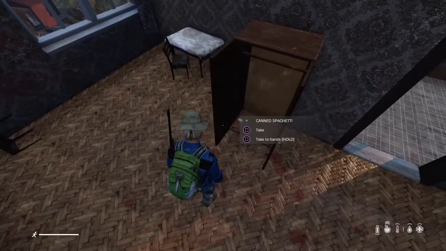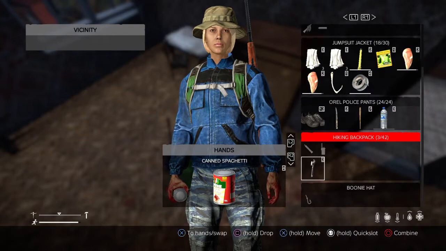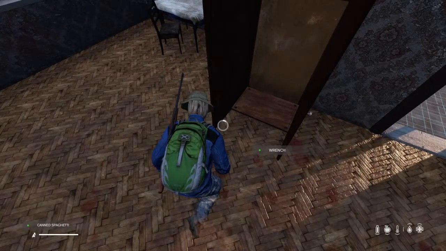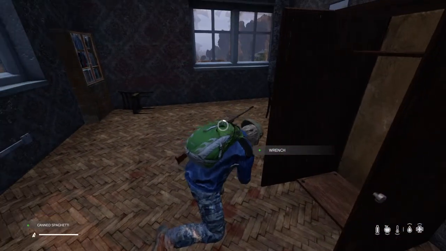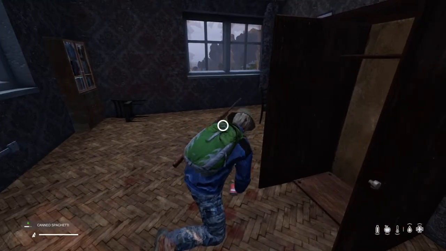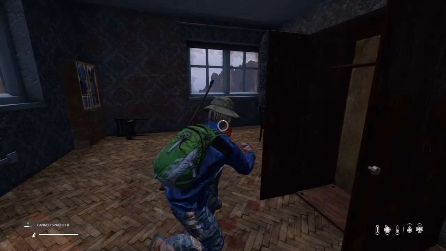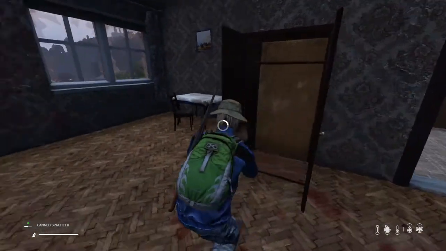What's that in there? Canned spaghetti. Okay, so we've got the canned spaghetti. Let's use the wrench to open it. Now you are going to lose some of the contents. We use things like wrenches and screwdrivers and axes to open cans, but it's all about getting those calories inside your character.